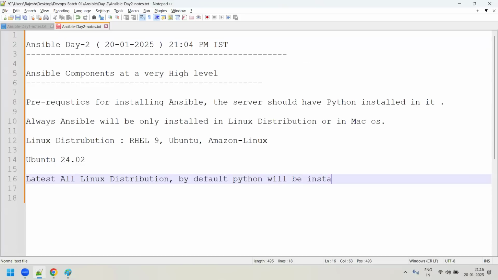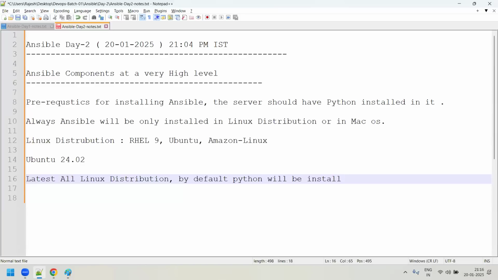So you need not explicitly install it. It means that when you choose any latest version of the Linux operating system, it has Python built in. It comes along with the operating system image itself, so you need not explicitly go and install it.